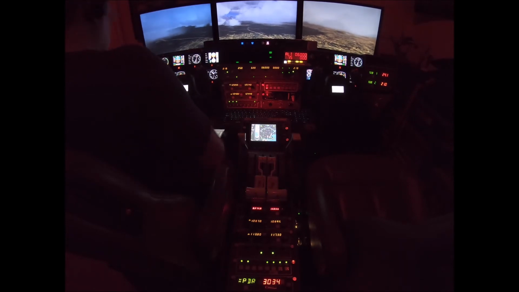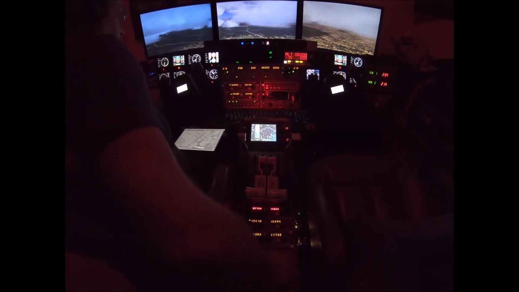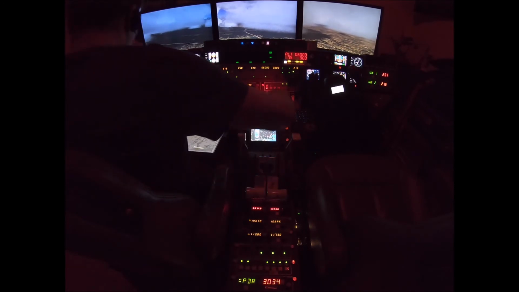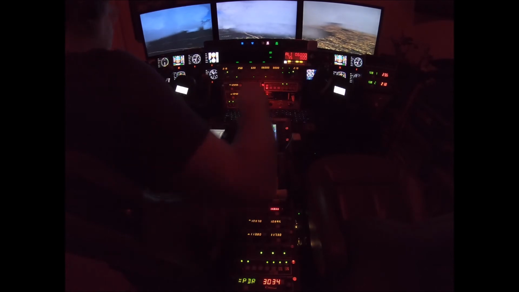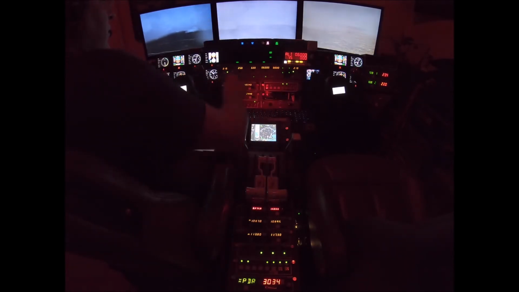United 535 heavy, turn left heading 070, descend and maintain 5,000. 070, descend and maintain 5,000, United 535 heavy. Marker beacon's on. Starter switches are back to continuous. Gonna turn that fuel pump on. Altimeter is local setting. And flaps as required.